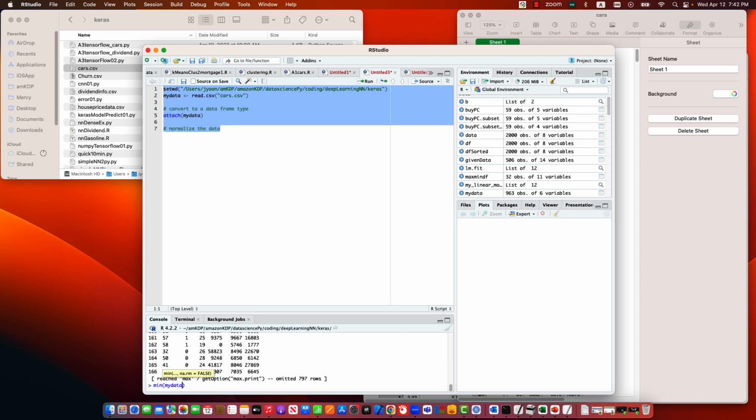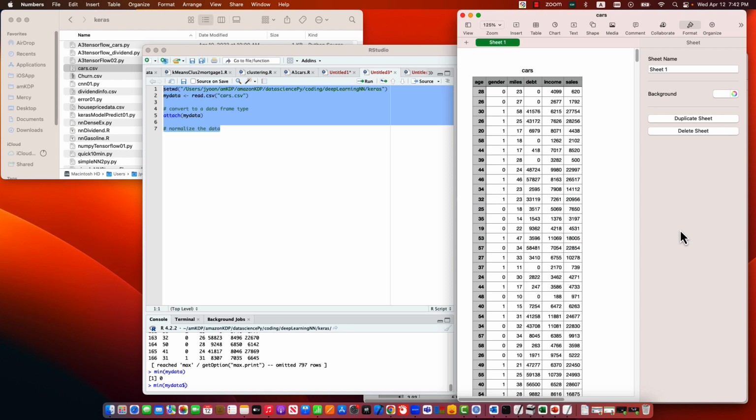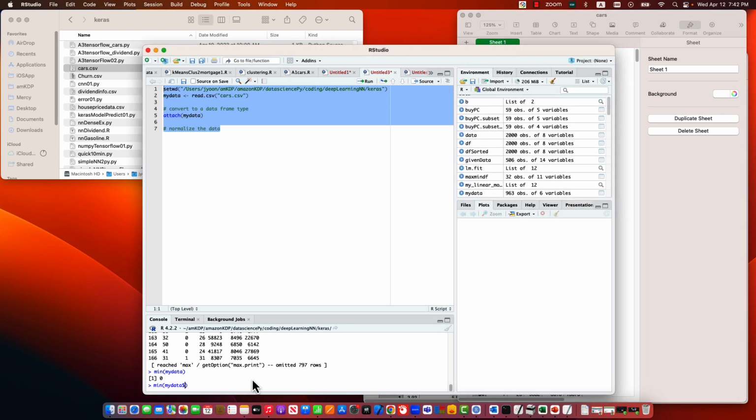what is the minimum of my data, that is, minimum of, I would say, what attribute? Income. What is the minimum income? Oh, that is 0. And maximum income, 11,970.